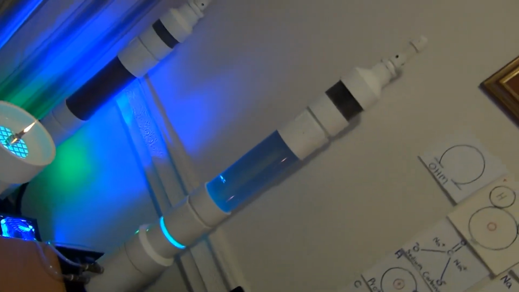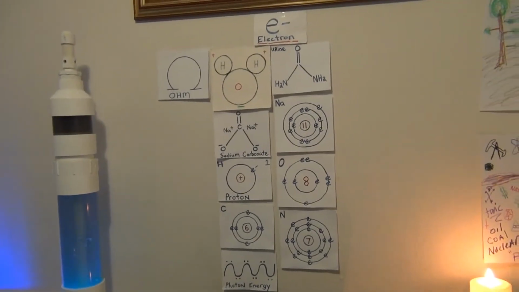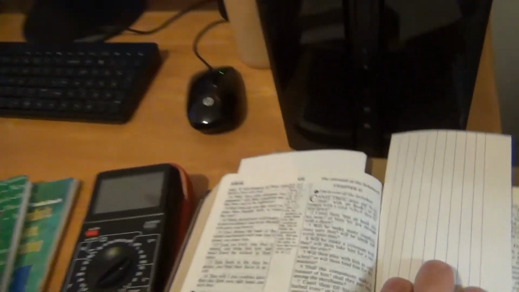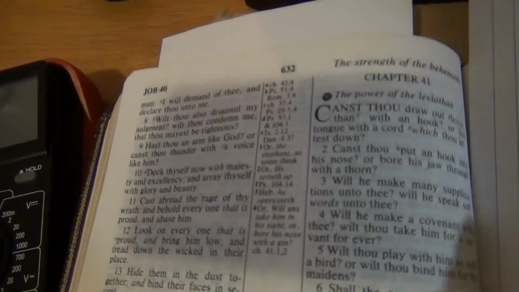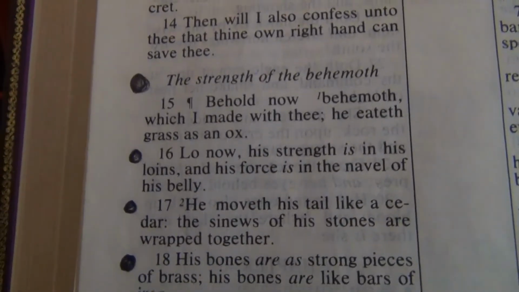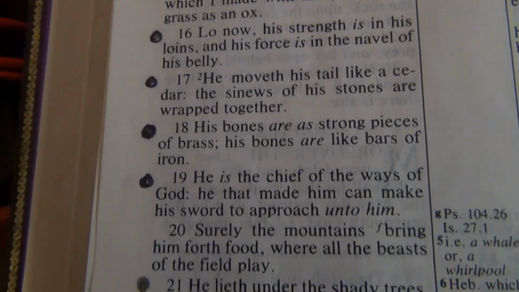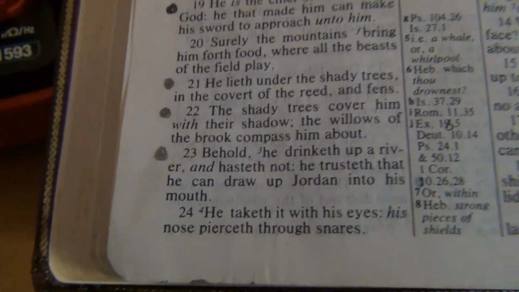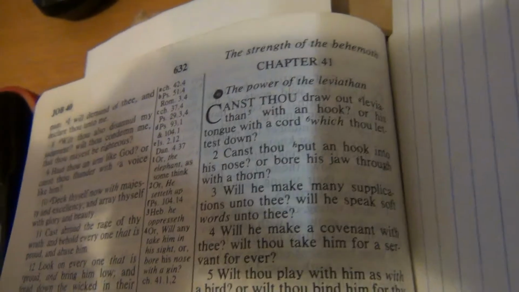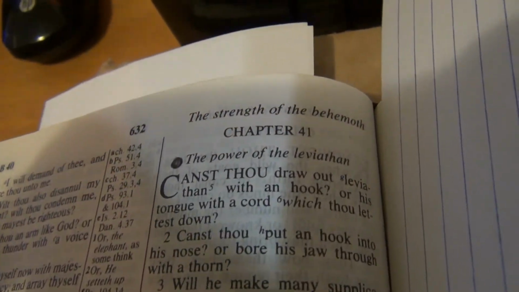Now I've showed you guys the behemoth. What I'm going to show you next is the Leviathan. And it's just a name I used out of the Bible here. Okay, now I've showed you guys the behemoth. And you can't just stand on the shoulders of other people. You have to go out and do the research and follow your heart. And you have to truly follow your heart. And with the Leviathan, it's going to be a separation system.